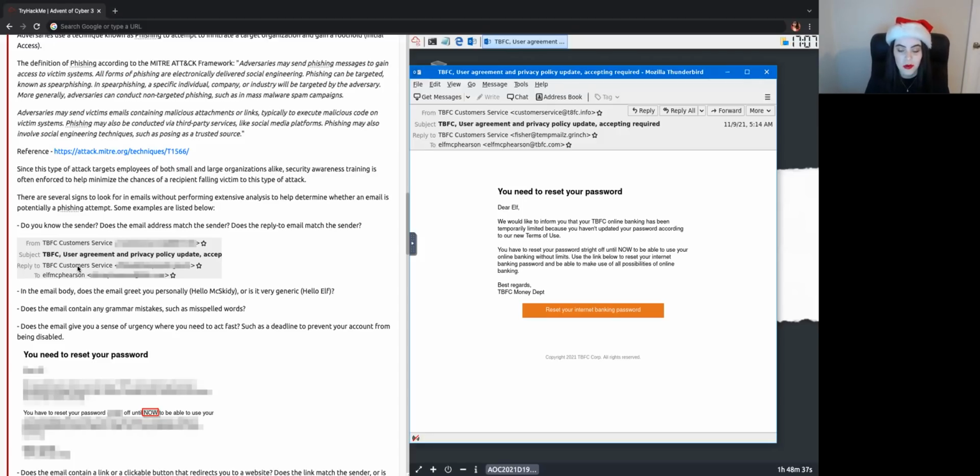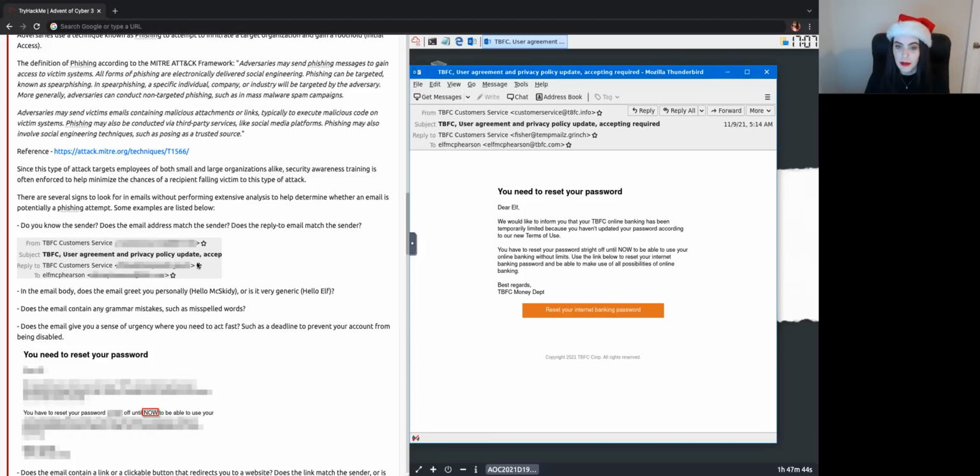And the reason this is always so important to know is because of a thing specifically called BEC phishing or BEC fraud, which is business email compromise. And what this is: once a phishing campaign has been successful with an organization and those credentials have been compromised, an attacker pretends and emulates to be that specific person. What they'll do is they'll send an email from the legitimate email account that was compromised. But when the person who receives the email responds, that response is generally going to go to the attacker's private email that they've set up, usually an ephemeral one that's going to be trash. It doesn't have anything linked to it. You can't identify who it's actually being sent to, that kind of ordeal. But it's always really important to look at who the sender is and where the email is going to when you respond back.